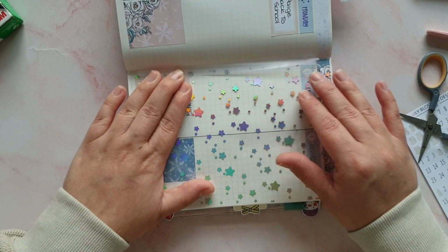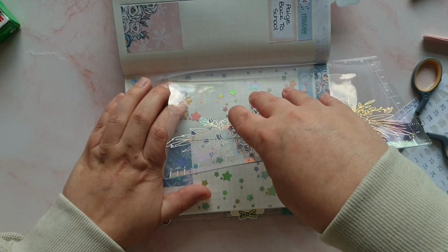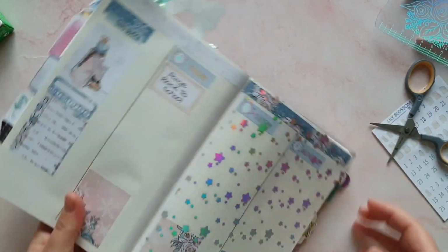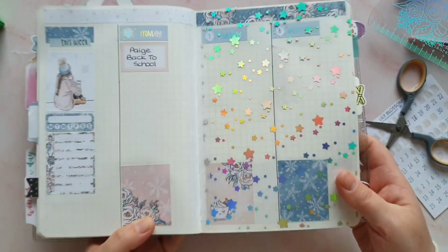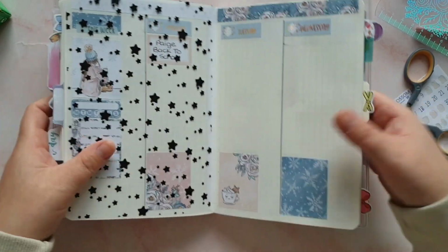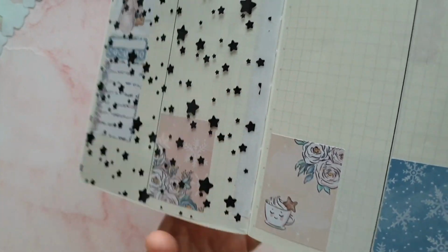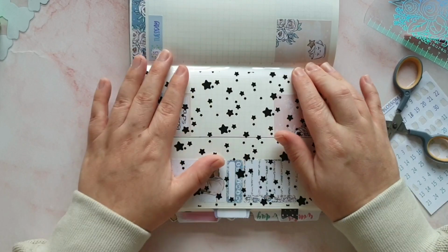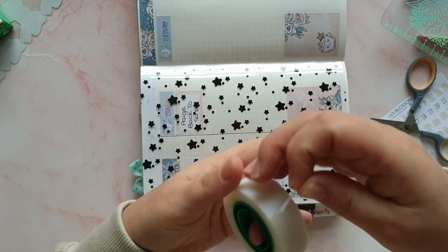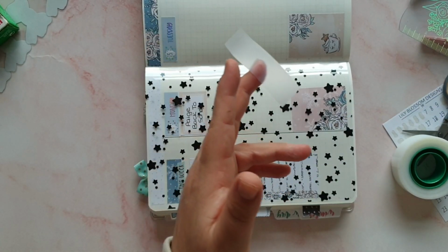like so. And then if I just get my board, I'm going to let go of this and it's going to make such a mess, and then just sort of flick it up like that. I don't know how well you're going to see that, but that's in there. It's not too bad. And then obviously I've got gaps at the top and at the bottom, so I'll flick the page over. So can you see what I mean there? You can see the tape. I mean, I know that this is a clear sheet of acetate, so I wasn't expecting it to be invisible, as in you actually can't see it at all. But yeah, you can, just in case anybody else is wanting to use this, just a heads up for you, it's not quite as invisible as you would think.